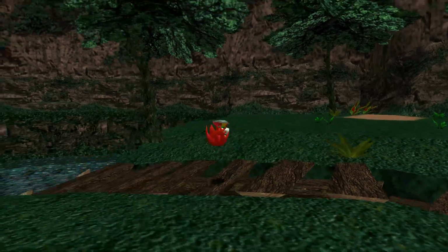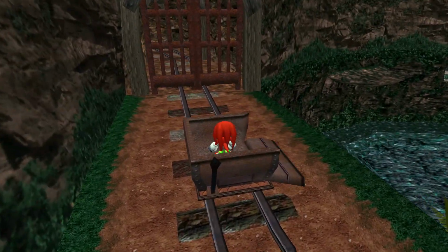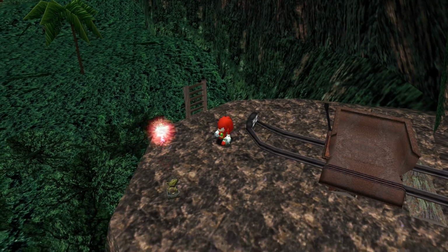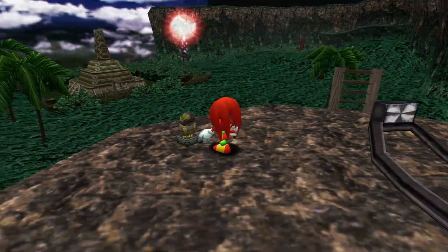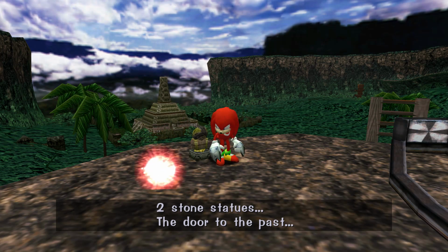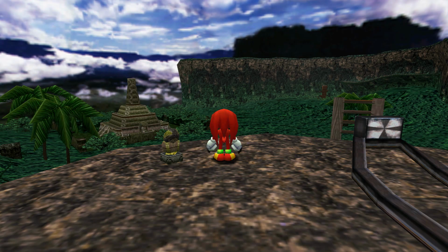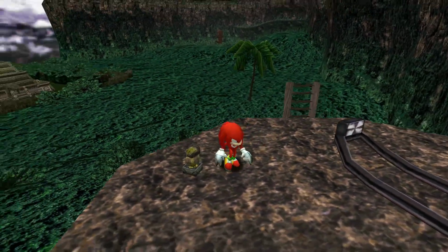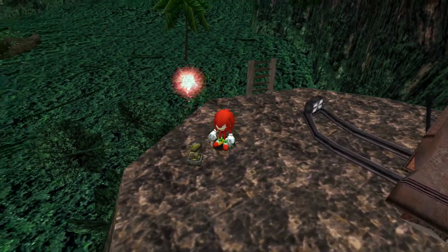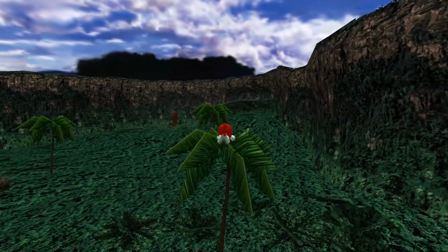Awesome today, because I get to continue Sonic Adventure in Knuckles' storyline with you. So we do have a new level to go to immediately, but oh, actually, is this it? Two stone statues. The door to the past. That's pretty funny. I wanted to come here to get something unrelated to progress, but I think this is actually where we have to go to.